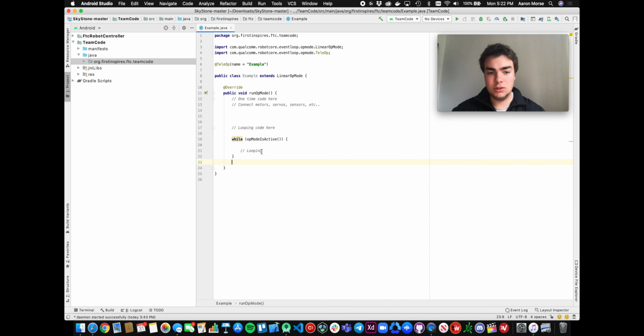Okay, so the type of code that you're going to want in the looping function, or the while loop, is stuff like reading sensor values, reading values off of your controller, and then updating what your robot should do based off of those changes.